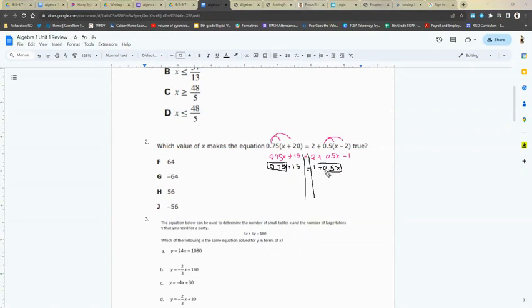It really does not matter which side you want to move them to. I'm going to move my variables to the left because this is my smaller box, and I usually like to work with the smaller box first. As you saw in the inequalities, it really doesn't matter, but it's just preference.